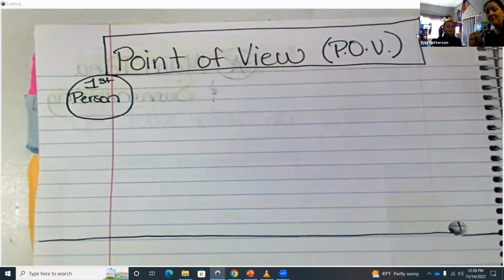All right, I am Miss Patterson and I am inside the story. So if I retold this, I would say, I greeted Sophia and Ari. I asked Sophia about her black jacket that matched mine. I asked Ari about her necklace, and she explained she had bought them for her friends. Miss Patterson is a part of the story. Yes, I am in the story. First person is in the story.